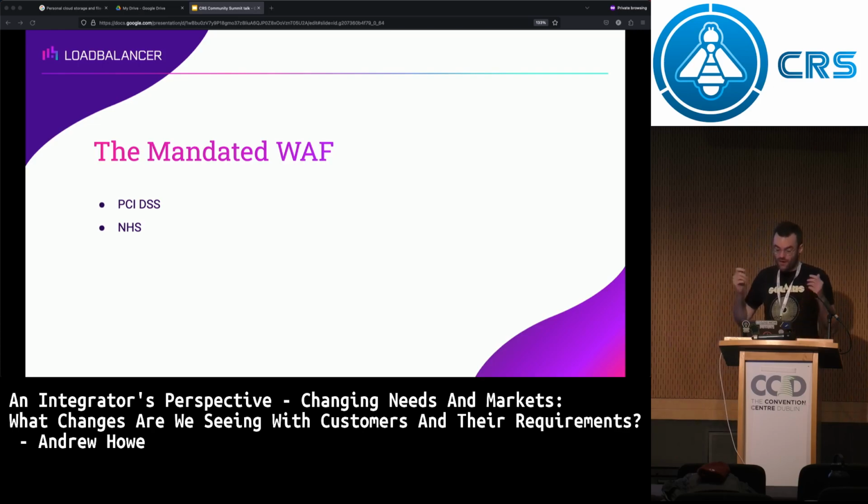So as an integrator, as a CRS integrator, we need to assume that the person who will be responsible for the installation probably isn't going to be a WAF expert. They may not have ever touched the WAF before. And they may not even be competent in how to use a WAF. We need to assume that that's the level of understanding that our customers have. They might have some networking background, but in terms of web application security, we need to assume they probably don't have that sort of background. So how do we respond to this?